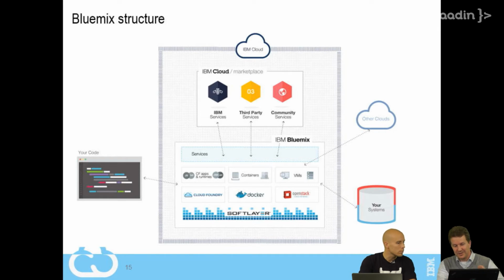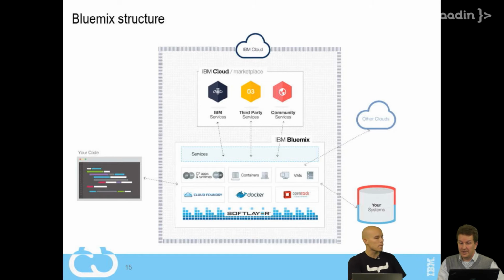Now we're changing the perspective a bit to the outside, the big picture. So IBM Bluemix on Cloud Foundry. In the middle here we have Cloud Foundry, we have Docker, we have OpenStack, we have your apps and your runtimes. But in the big cloud we have IBM services, third-party services, community services, and other clouds, other virtual clouds, and other public clouds. You can have your backend systems like ERP systems, CRM systems. That is all possible to connect in this platform to build your apps.